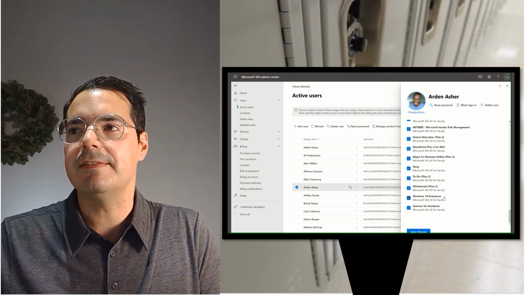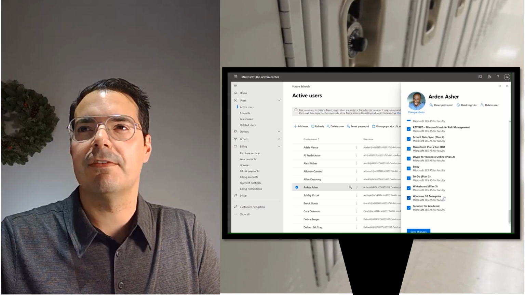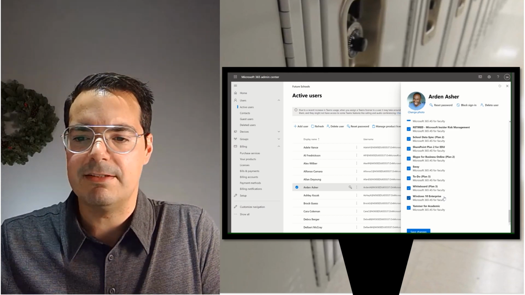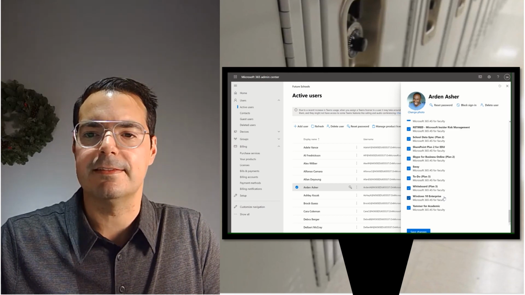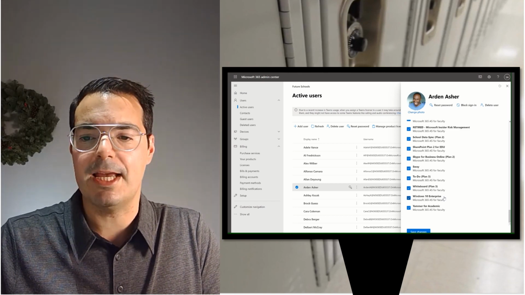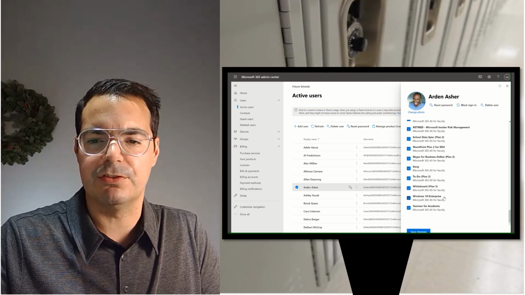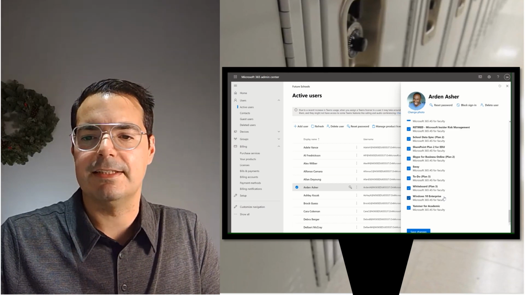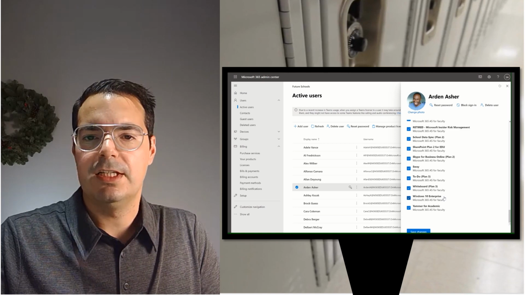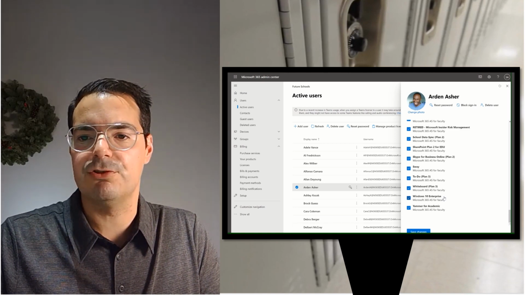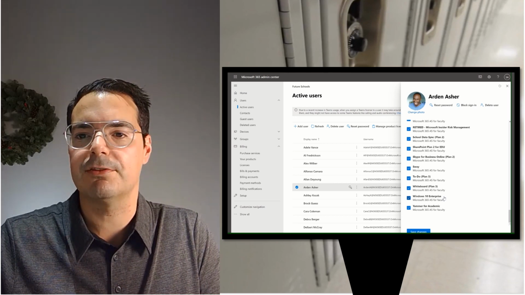Now, we can do this individually in the Microsoft 365 Admin Center. We can also do this in Azure Active Directory through group-based licensing. So if we have all of our devices in a group, or all of our users in a group, we can assign that license out to all of the users. Also in Azure Active Directory, we need to set the policy that users can join devices to Azure Active Directory.